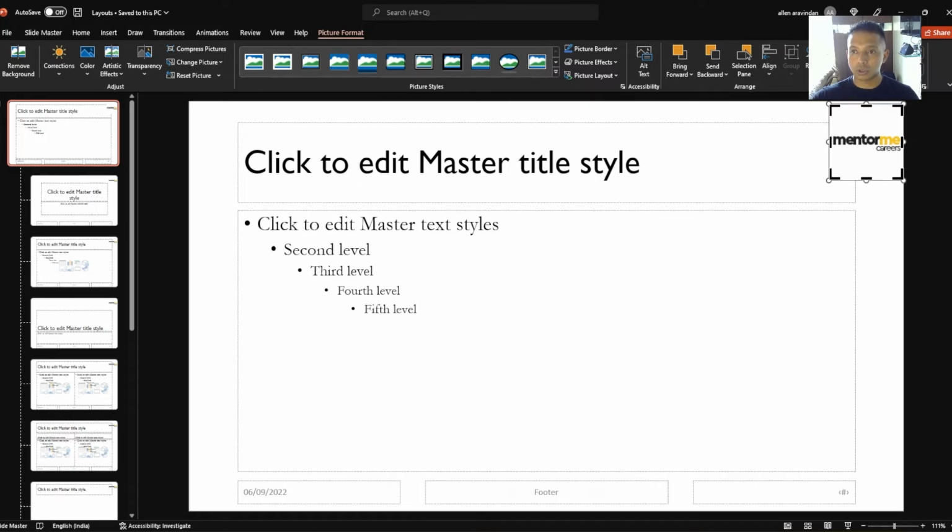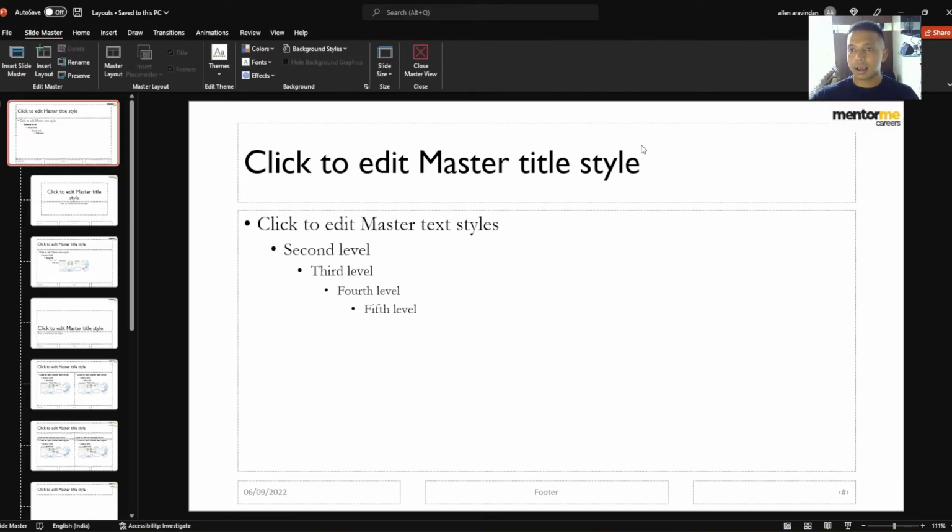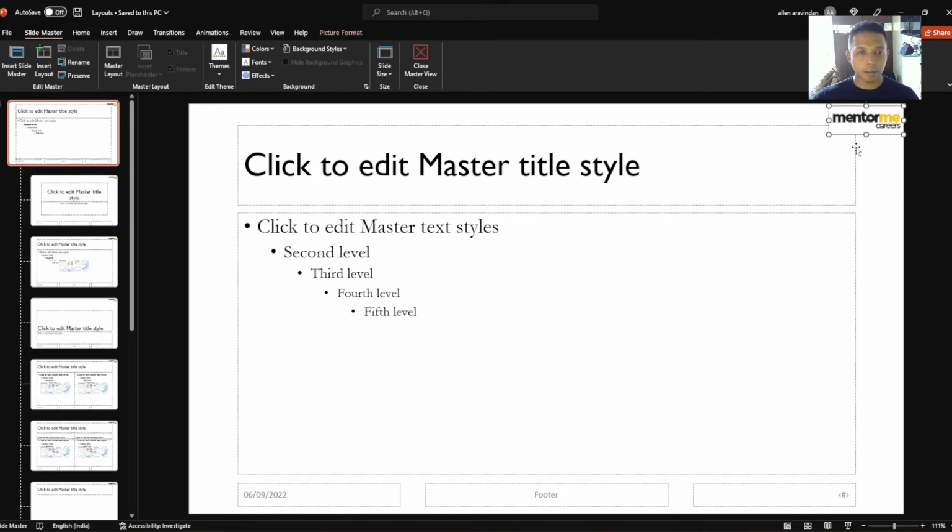So I'll use the crop option in the Picture Format section on the right, and drag this down so that it becomes a little more horizontal and can be used very easily. There you go, I've cropped it, and all I'm going to do is put it to the end. The reason to put it at the edges is so that it does not interfere with your content. You don't want it coming inside your content.